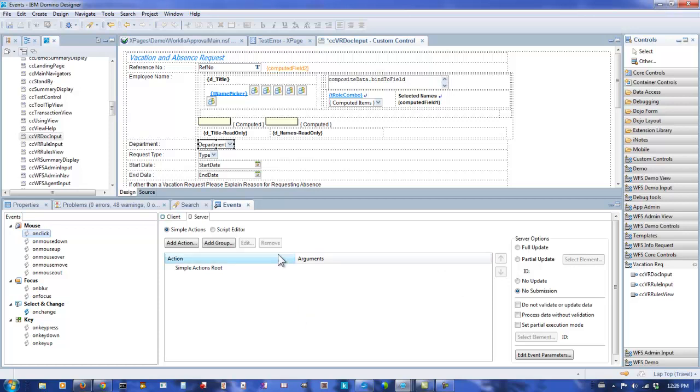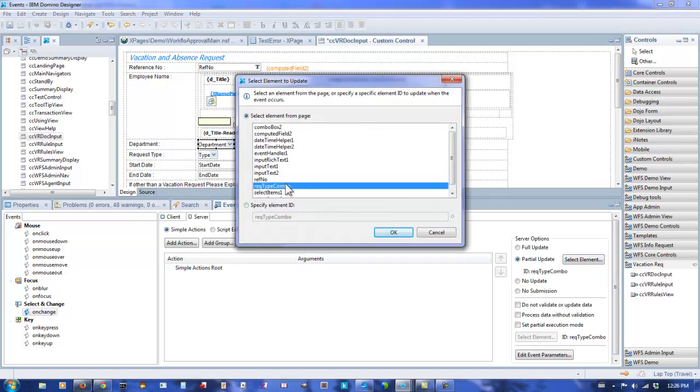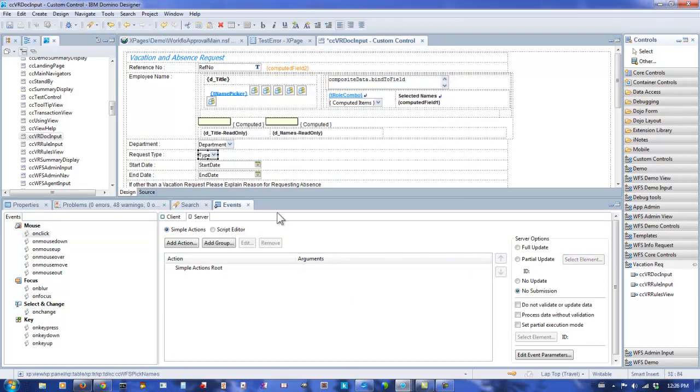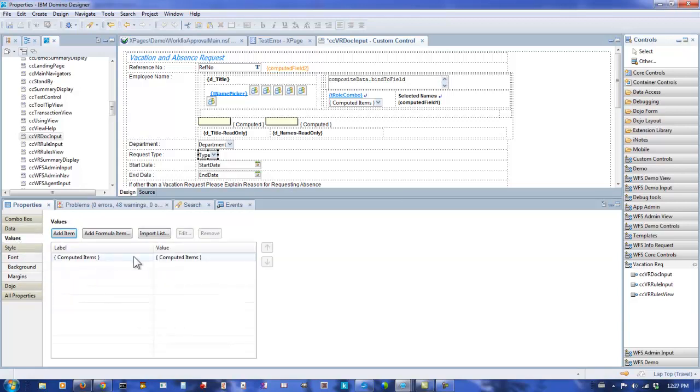The department field does an on change partial refresh of the request type combo, which is this combo box right here. It is bound to the field called type, and the values for it are computed.